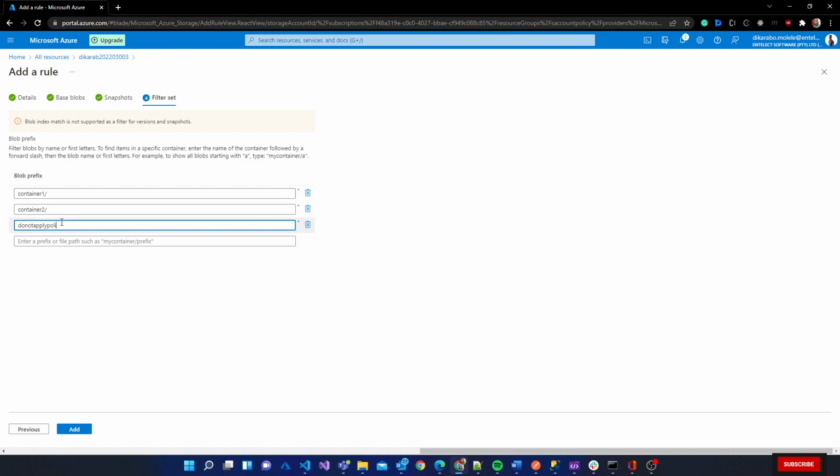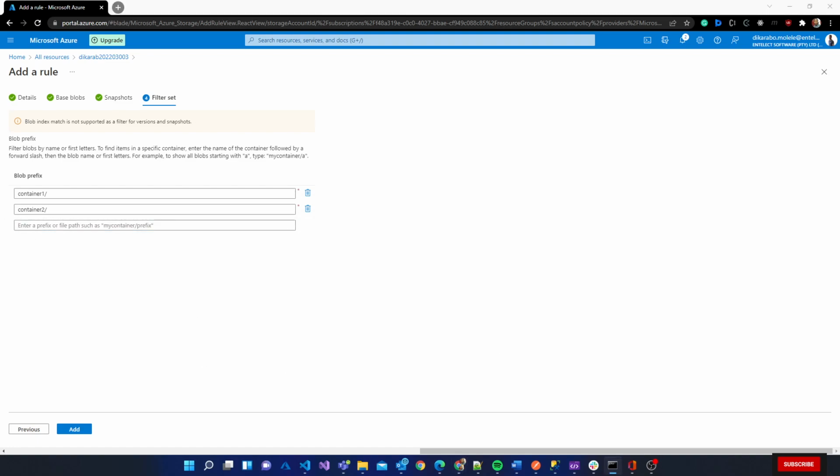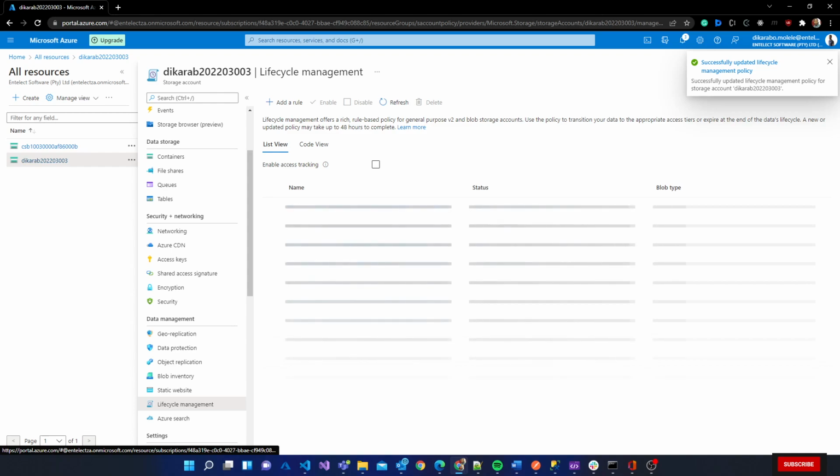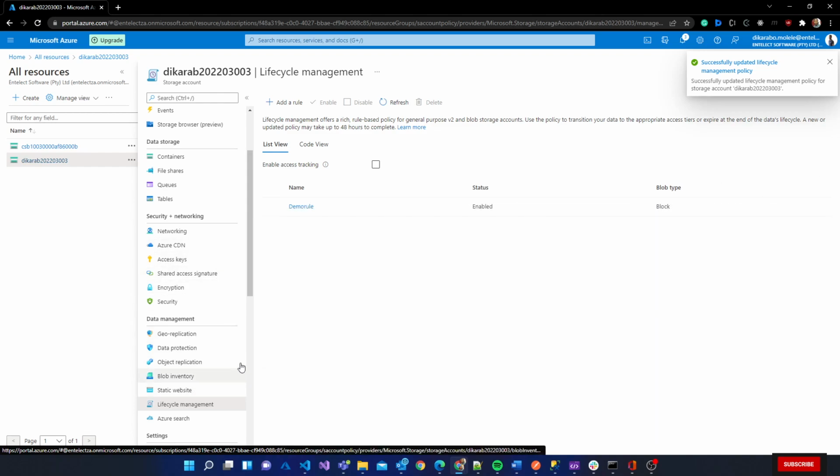If we had something like that as a container, we wouldn't add it to the policy. So our policy would exclude that particular part. And after that, we would then add the policy. Cool. That's doing it through the portal itself. And in lifecycle management, we have this particular rule.